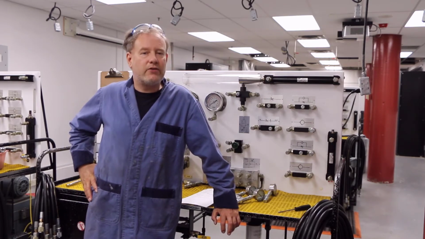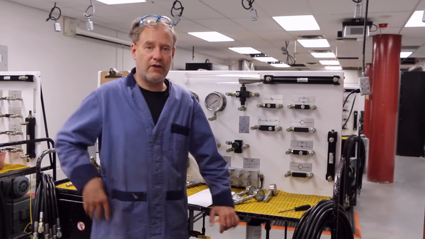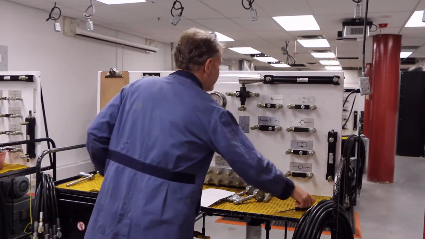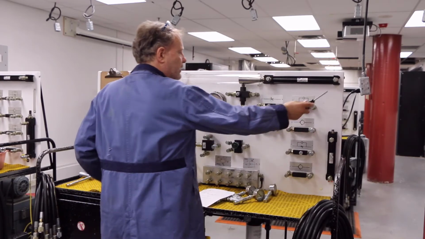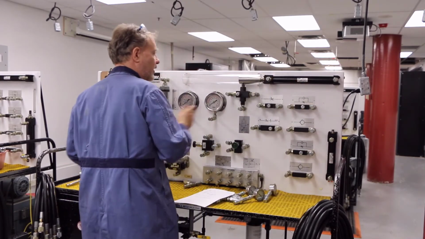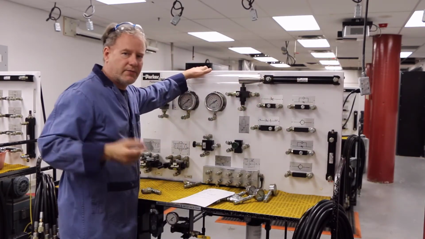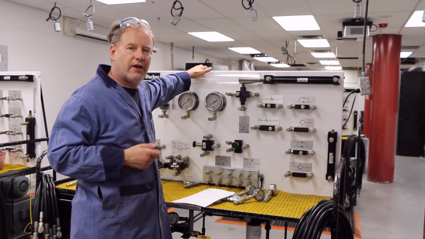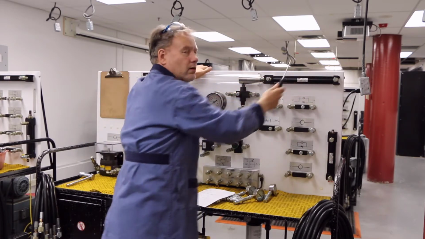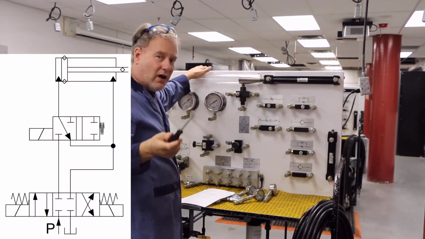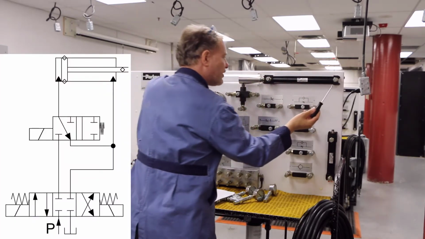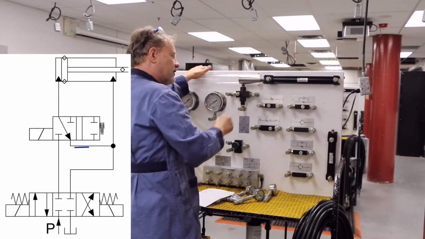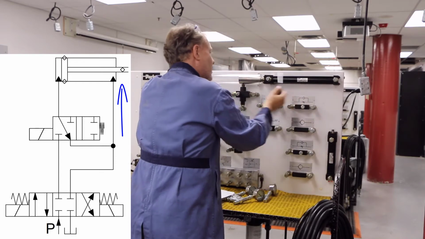We put a regenerative valve in. So a regen valve does something really cool. I'll try and explain this by pointing at some things here. Imagine the flow rate going into here, making this move. My flow coming out of here, I'm just going to send to tank. But wouldn't it be nice if I could send it back into here? So I'm going to put a valve in this circuit, so my flow is going to come into here, come out of here, and instead of going down to the tank, it's going to go back in there and flow this way.